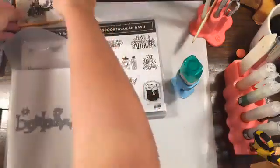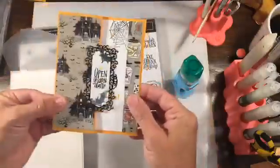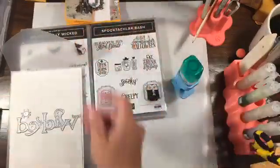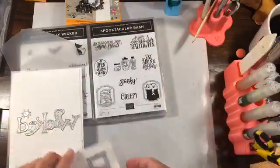So when I did this one the other day, you might notice this is Mango Melody, which is kind of a bright orange, but I think it works out really well with the color scheme. So let me grab this one other thing, because I want to show you this, because this one is the one that goes with the Spooktacular Bash.